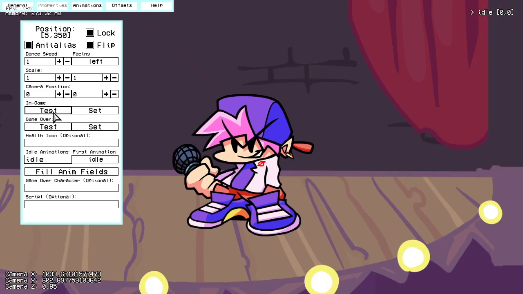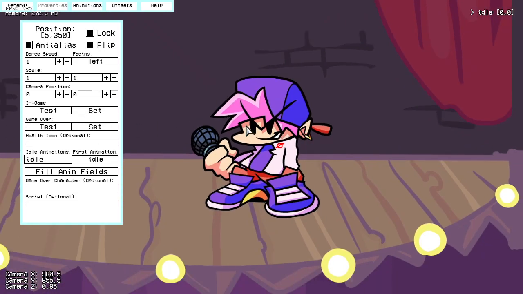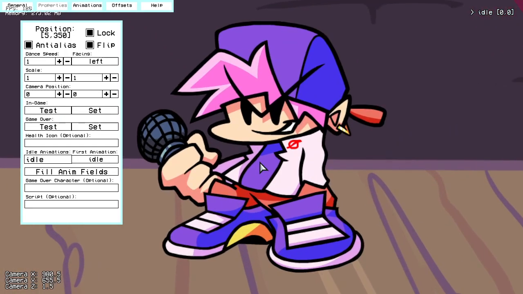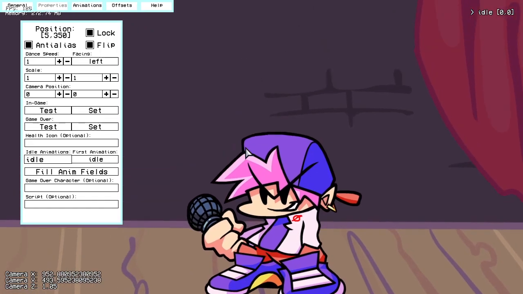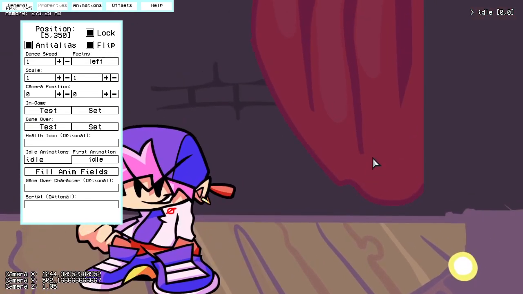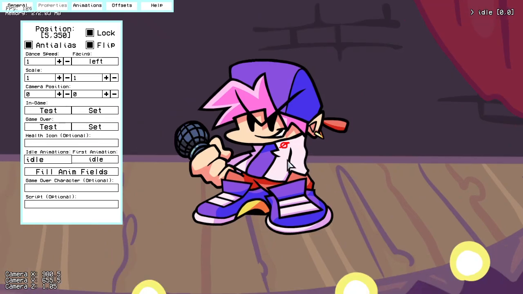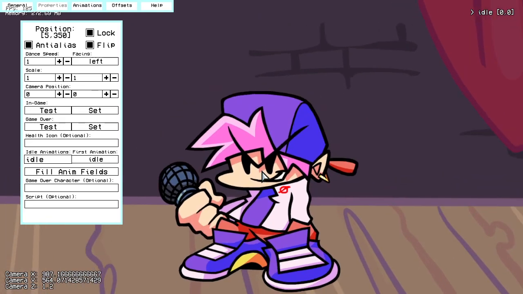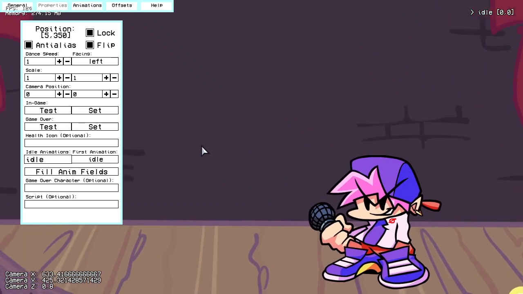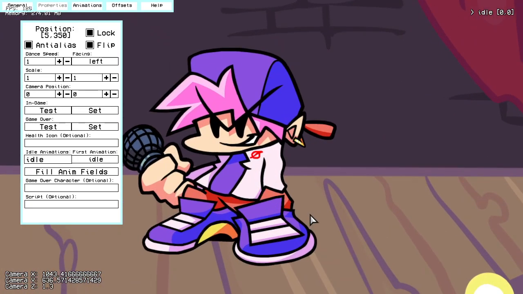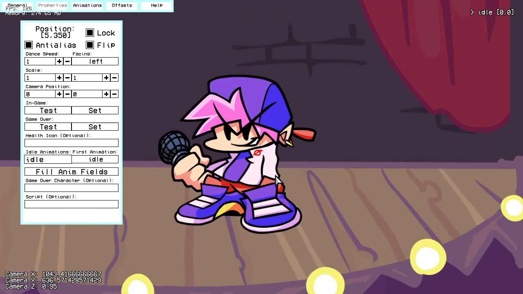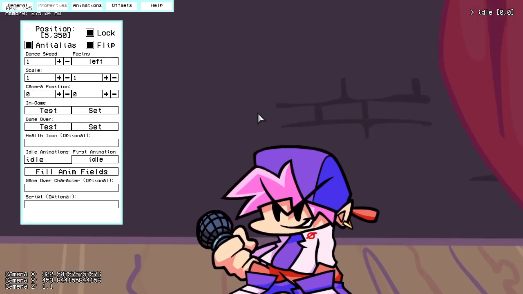Next up is camera position. This can vary quite a bit based on the idle. In normal Friday Night Funkin, the camera position will base itself on the center of whatever the first frame of the sprite sheet is. This is why the center of a character can sometimes appear to be more like the upper center, since the first frame of animation will usually be a down pose, and they tend to be shorter than the idles. This is especially prevalent with characters like the mom in week 4.